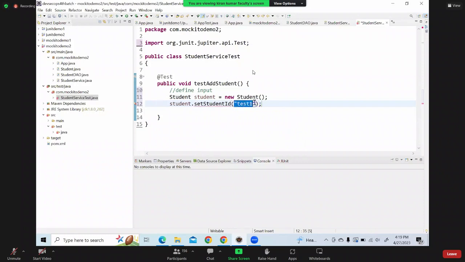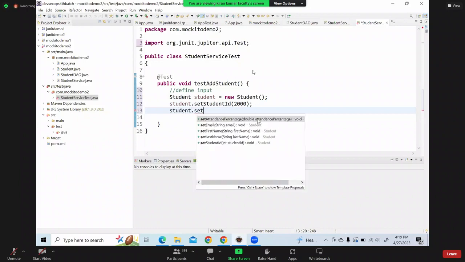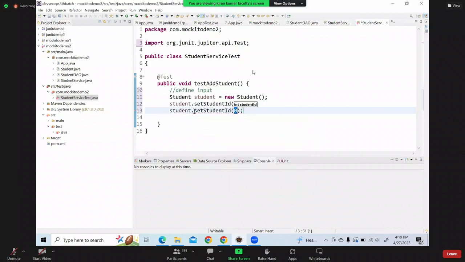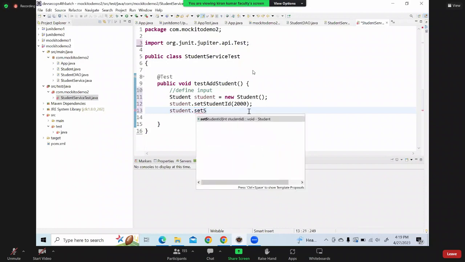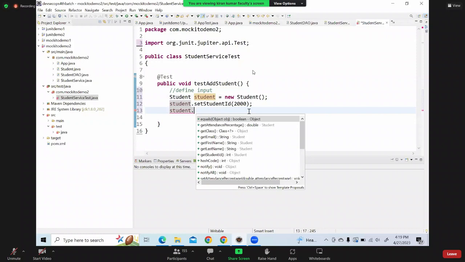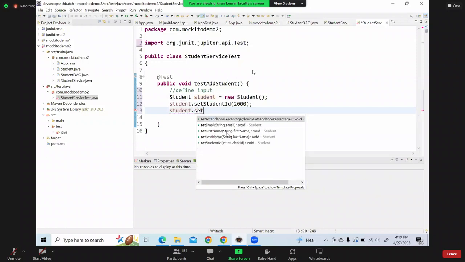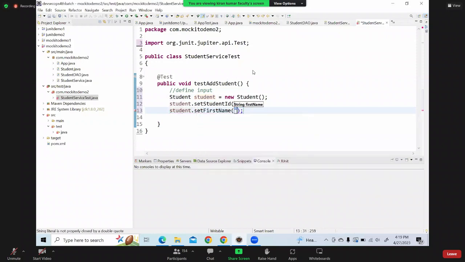Okay, I think this is an integer, right? So I'll pass some 2000. student.setStudentName, first name, sorry. First name.